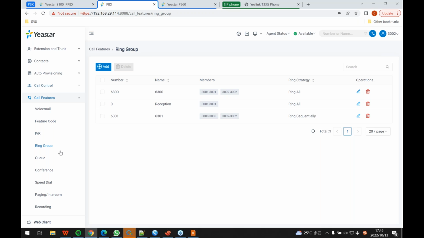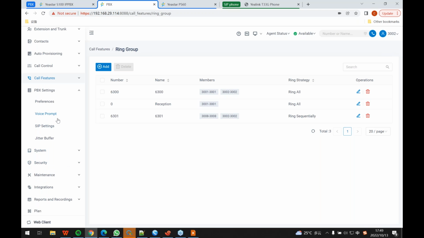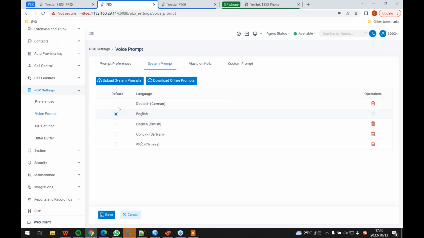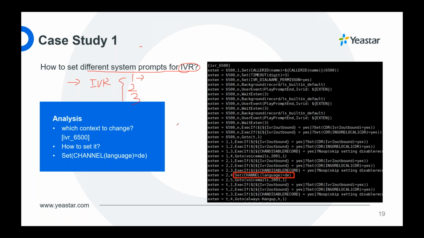Because if we go to find this voice prompt, system prompt, we can only choose English or German or Chinese, okay? So if the basic system prompt we are choosing is English, then how to make the callers hear different languages in the IVR? Okay, this is the scenario of this case study one.